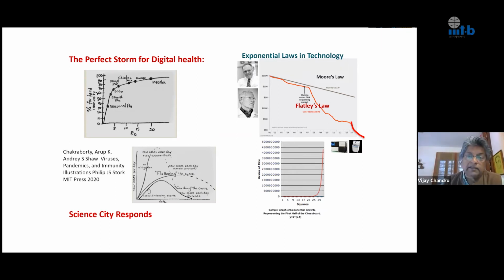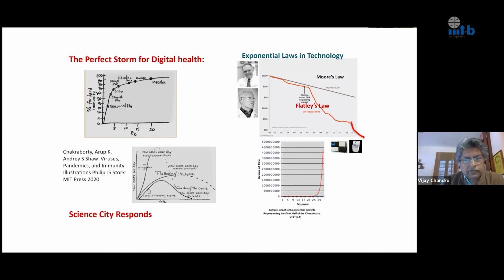And the reason is that genomics has come a long way, just as Moore's law has improved computation significantly. The law of genome sequencing, which is sometimes called Flatley's law, named after the chairman of Illumina, is also an exponential law that has rapidly brought down the cost of sequencing, and also made it much faster and much easier to pull off. That's on the one hand the ability with genomics, and on the other hand, of course, there have been lots of advances in digital health in general.